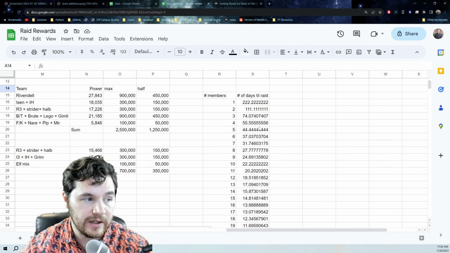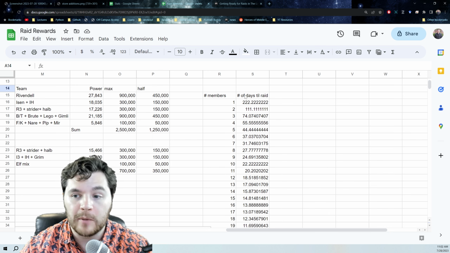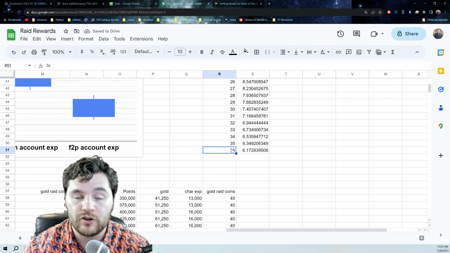So what I have here in this column is the number of members in a guild contributing 9 keys a day, and then the number of days it would take with that many people doing that to launch the raid. So 220 days if you are a one-person guild. Not great. But let's go down to the bottom portion here. Let me move this a little bit. And you'll notice that at 36 members contributing every day, it's 6.17 days.